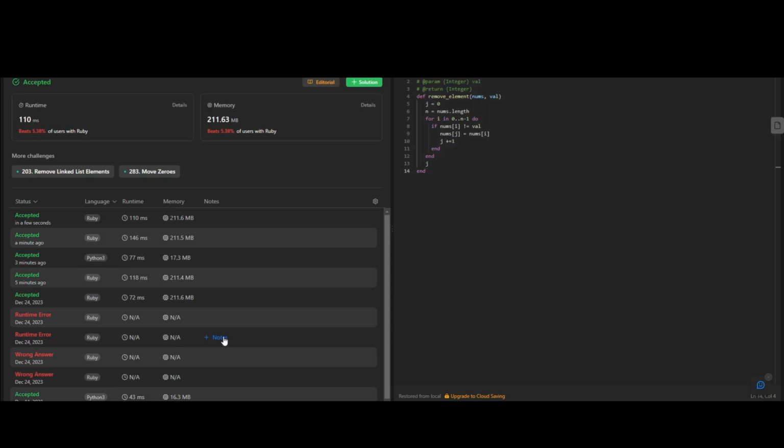Oh, he returns J. So his is inefficient too. Interesting. I wonder what the efficient solution is. This one's actually a little better than mine. Worse in memory, which doesn't matter. Better in runtime. Actually, my best Ruby solution was better. 72 seconds. So, I guess mine is efficient.